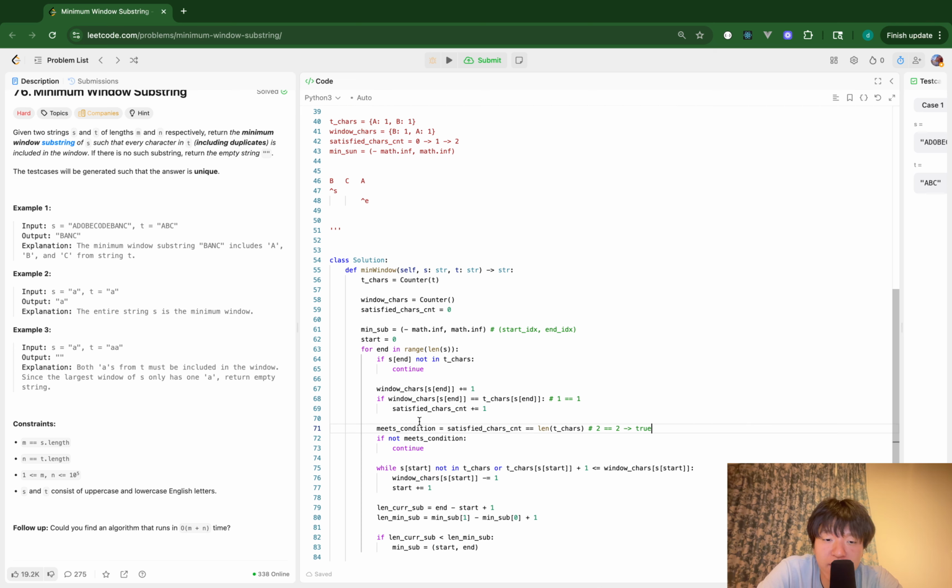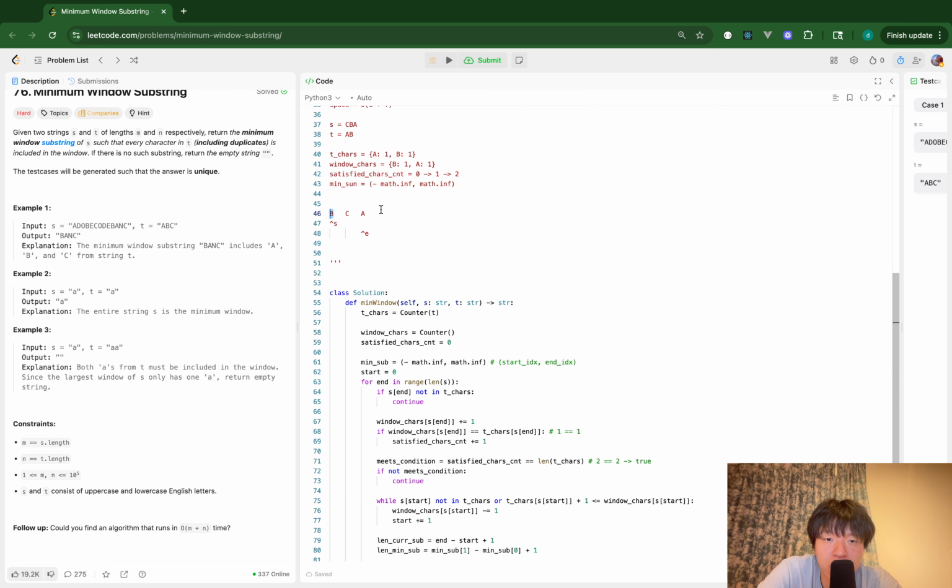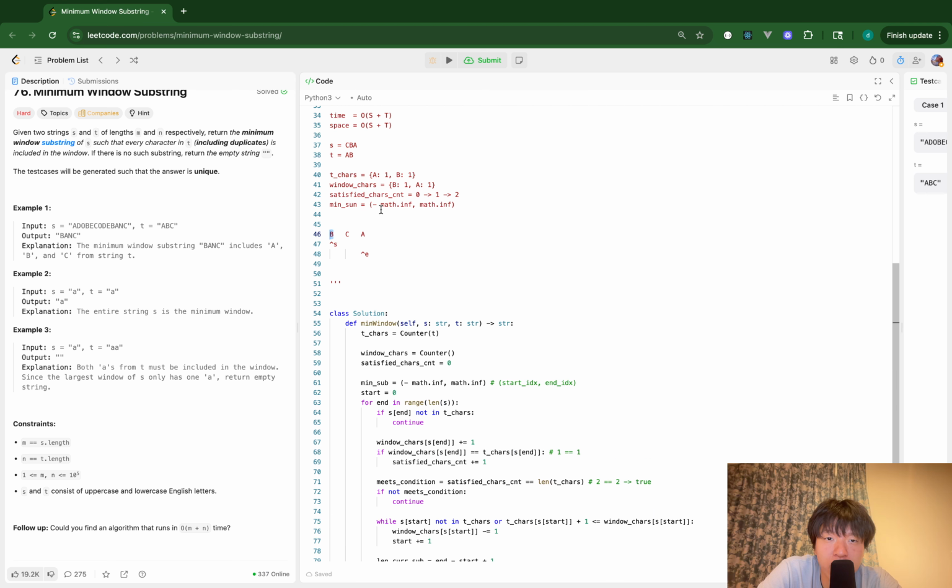Okay, so I go to line 75, and now this is the shrinking phase. The S start is not B. This is CBA. How could I do with this mistake?